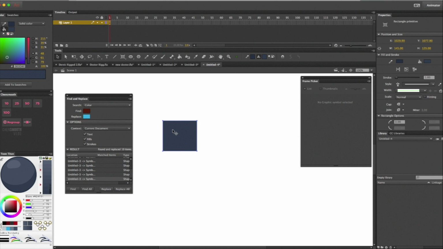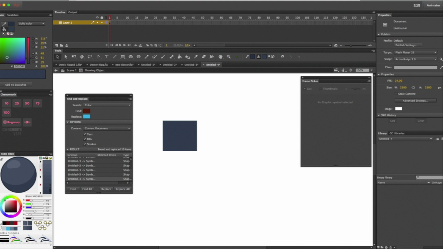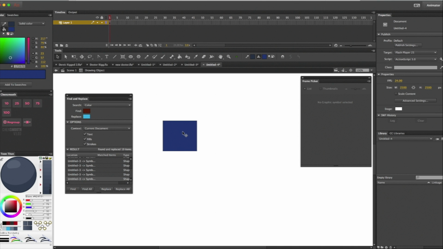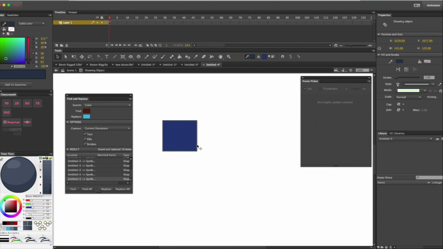You're going to make a simple square, and we're going to color it to the exact specifications that the person wants. So in this case, the person wants 23 red, 57 green, and 112 blue. So this is his color he wants. Let me just get rid of the black outline. This is the color he wants.